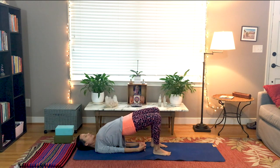And let's hold here with attention on the entire spine and on the opening of the chest. Make sure you relax your jaw and your tongue. One more cycle of breath.